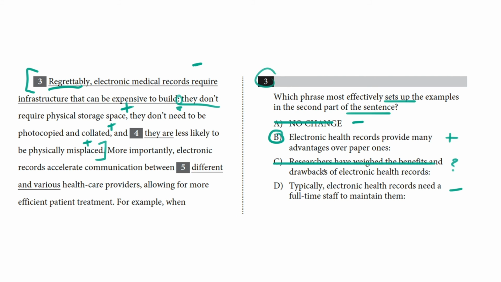These examples all reference and compare the benefits of digital or electronic health records compared to paper physical ones. And B is the only choice that provides a setup that explicitly says "paper ones." That does the comparison work that the examples are providing evidence for. So in conclusion, if you see the phrase "sets up" in the question, it means you're going to be looking for examples, and the examples will tell you what they are setting up. If you can identify what it is the examples are comparing or supporting or contrasting with, then you'll have a much easier time of identifying the answer.